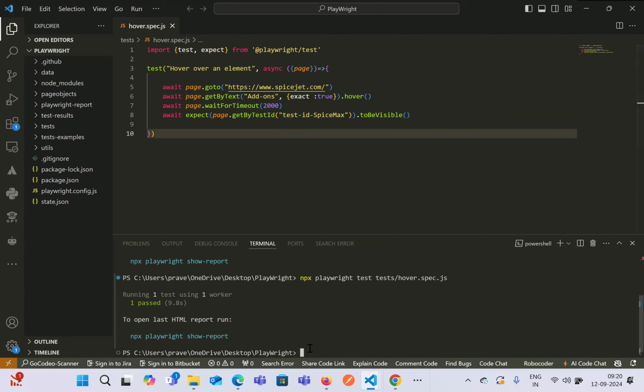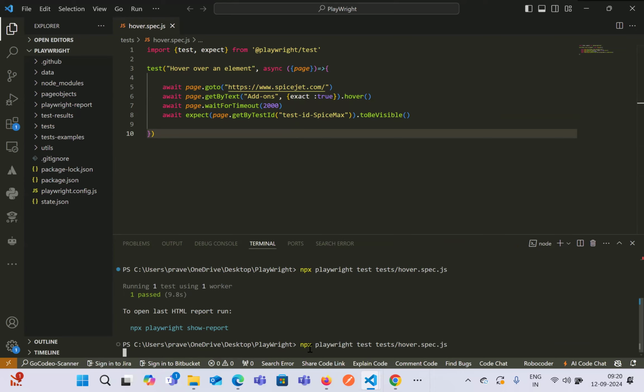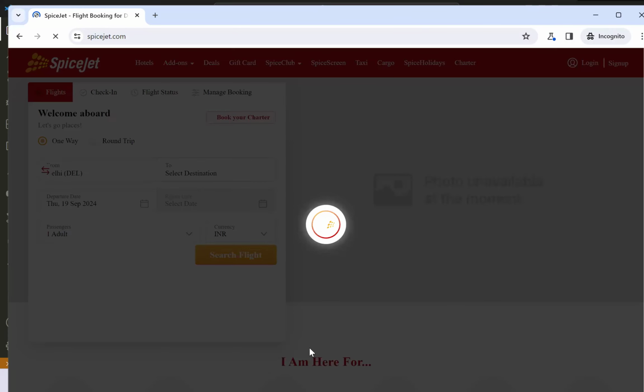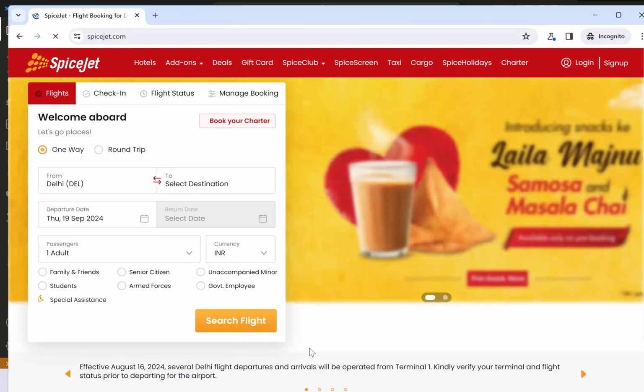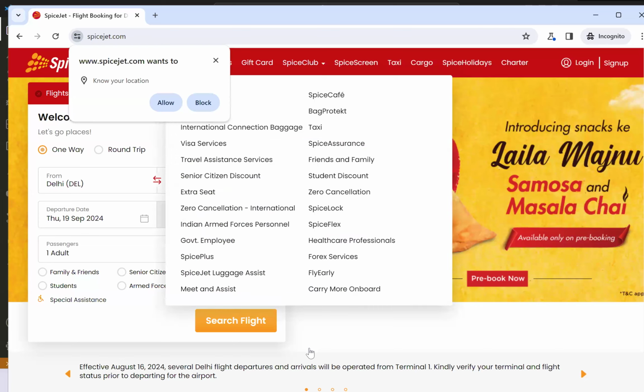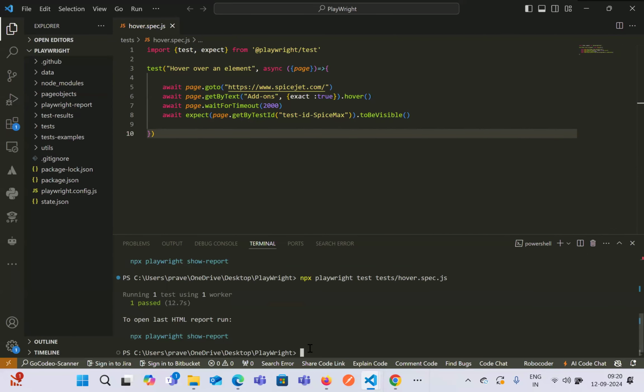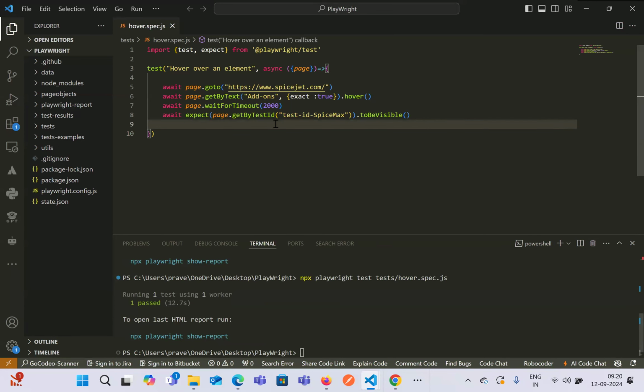We just want to see whether it is doing a hover on add-ons and a menu option is appearing or not. That is why I've given wait for timeout. So it will do a hover on the element, and then we can see it basically opens a pop-up as well. Okay, so that is it in terms of how we do hover over an element.